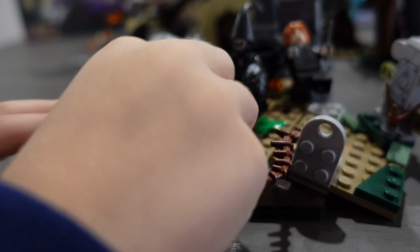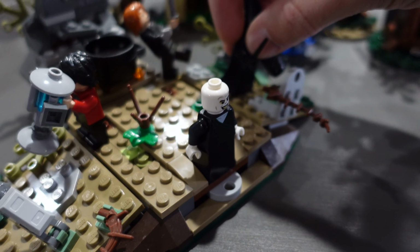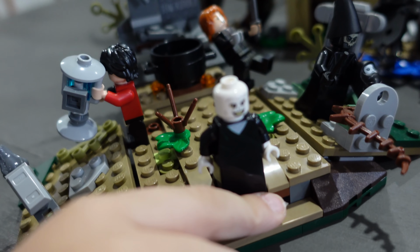Oh my God, something bad just happened. I don't think you can have anyone standing on this. I think that's the problem. We'll put him over there. That goes up like that, and that goes down. And now don't terrify everyone like that, Clarkman.